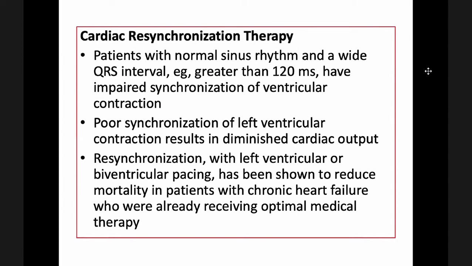So cardiac resynchronization therapy. These are patients with normal sinus rhythm, but they have a wide QRS interval. So if the QRS interval on your ECG is greater than 120 milliseconds, they will have an impairment in the synchronization of ventricular contraction. So if you have poor synchronization of left ventricular contraction, this will result in a diminished cardiac output because they are not synchronized. So resynchronization is indicated here with left ventricular or biventricular pacing.